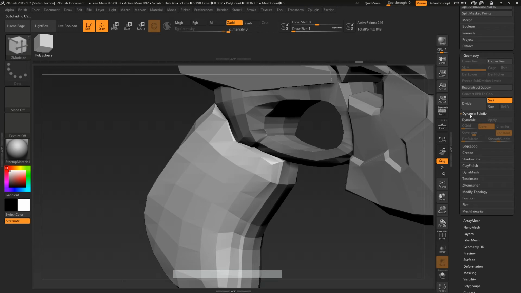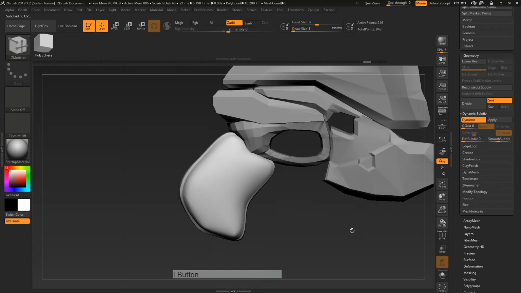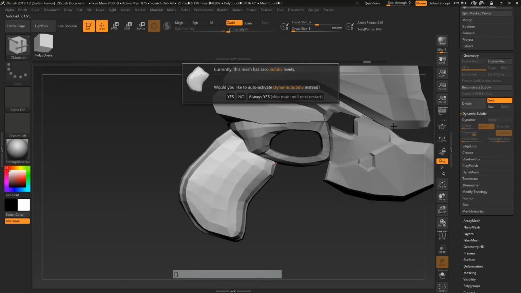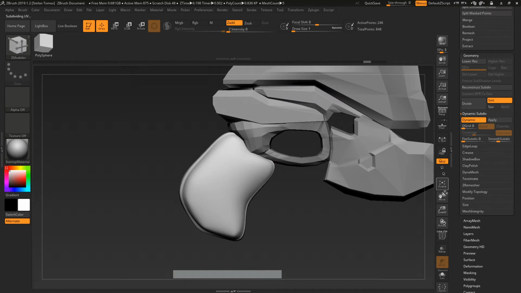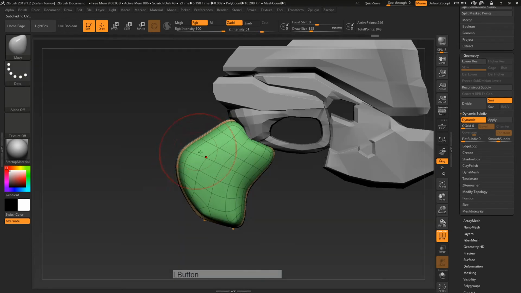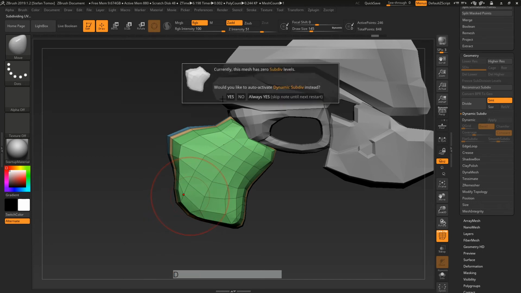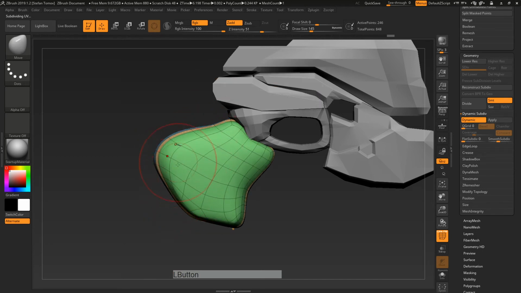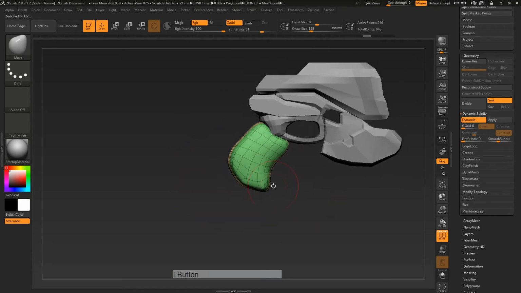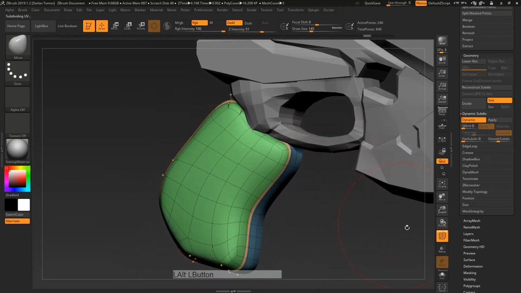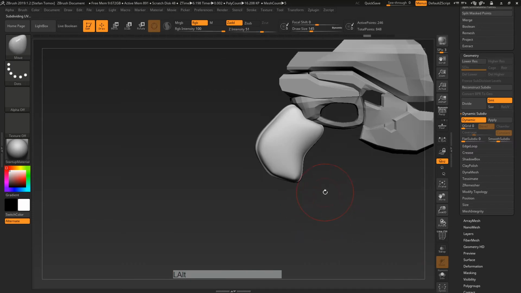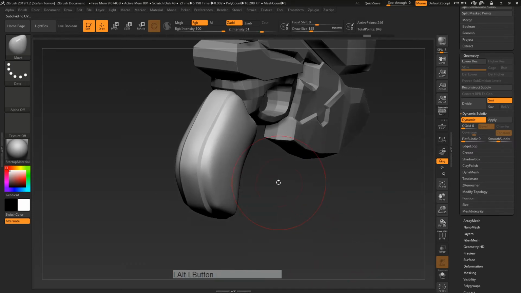So dynamic really is showing you exactly what it's going to look like. And dynamic is really nice because you can turn it on. I don't have any subdivisions yet. It's still only this geometry. It's just a preview. I can grab the move brush and I can still move it. All I'm doing is moving these low resolution squares. There's no detail here yet. It's just a preview. Okay, so that's one thing you can do.